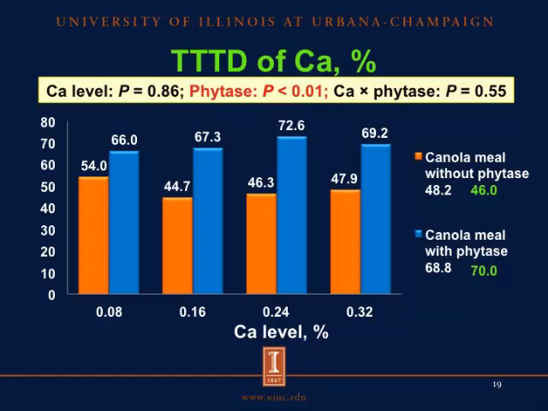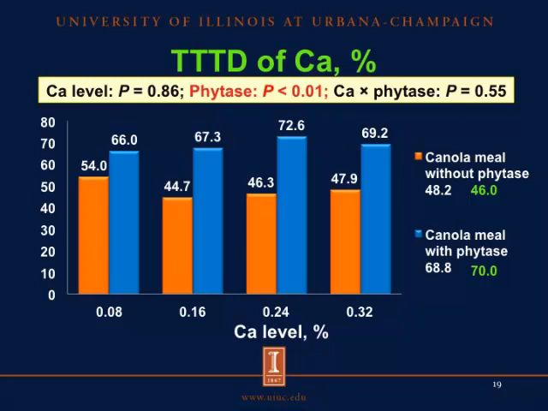So once we determined that there were endogenous losses of calcium, we were able to correct the apparent digestibility values by the endogenous losses to calculate the true digestibility values of calcium. Remember before, the values of apparent digestibility of calcium changed as we increased the calcium level, but it is not significant anymore with the true digestibility values. This is a similar concept that we have seen in phosphorus, and because of this, apparent digestibility values of calcium are likely not additive, and we expect that true digestibility values are additive.